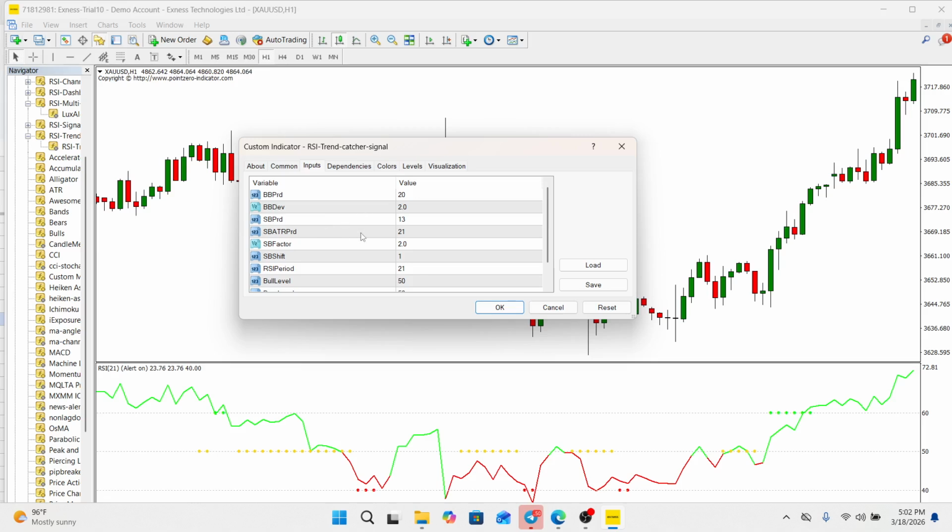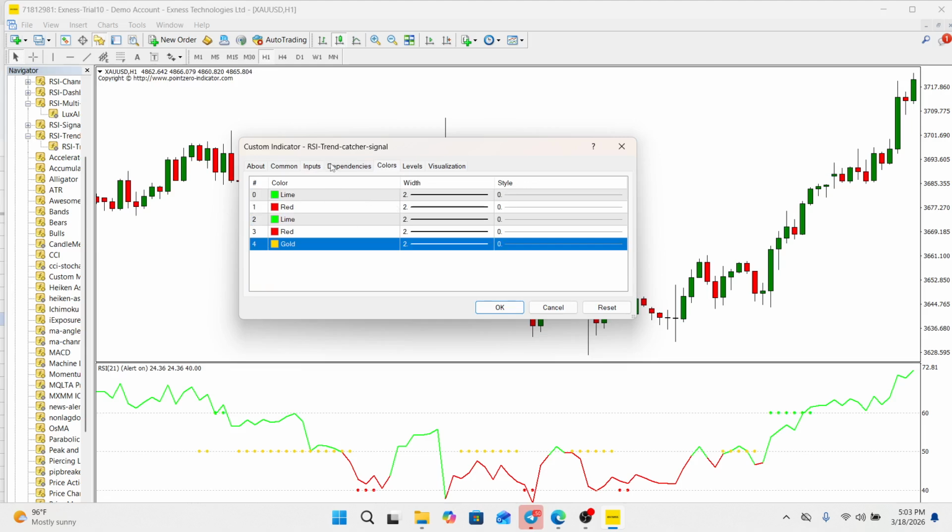Alright, core settings include the RSI period and the baseline level used for trend detection, typically around 50, which controls how the indicator classifies bullish versus bearish momentum. There are parameters that govern the internal filters and confirmation rules, shaping how strict the indicator is before plotting a buy or sell signal. Visual and alert settings let you change signal colors, visual cue signs, and notification types so you can adapt the indicator to your chart layout and workflow.